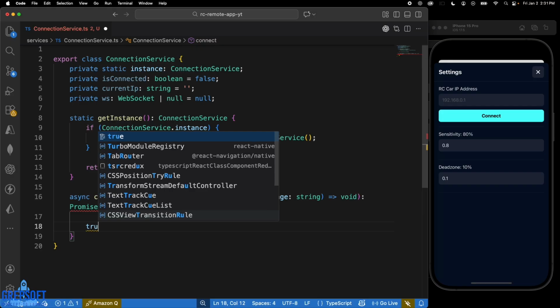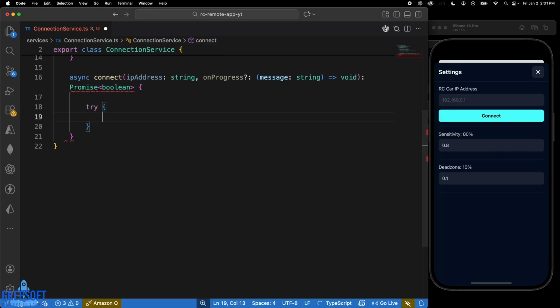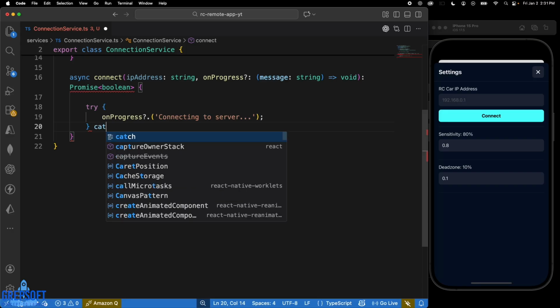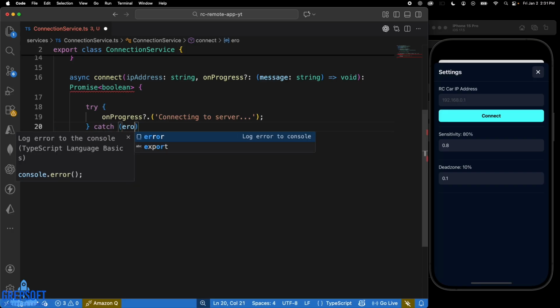So we're going to put this in a try catch. I'm going to scroll up so we can see what's going on. The first thing when we call this, we're going to call on progress and say connecting to server. That makes sense. Let's finish the catch. The catch will be error.